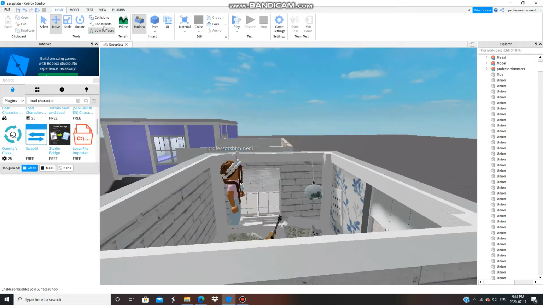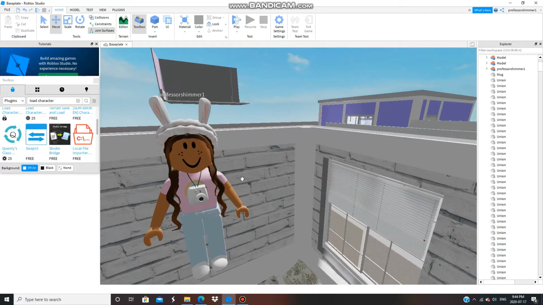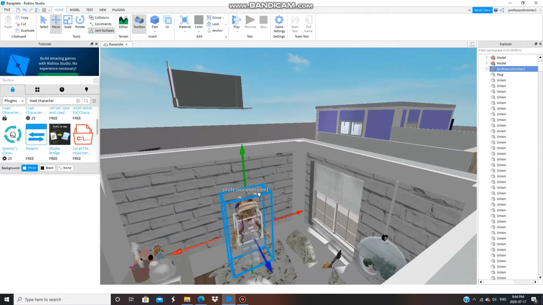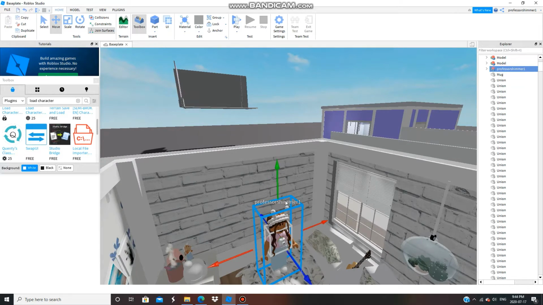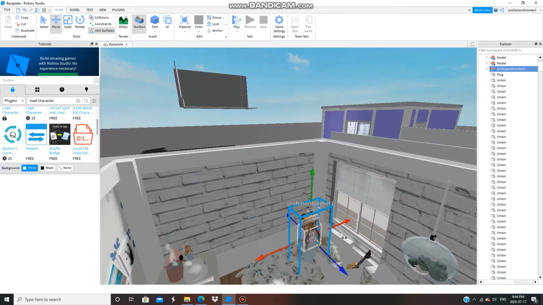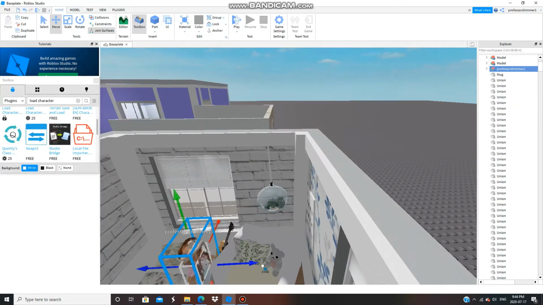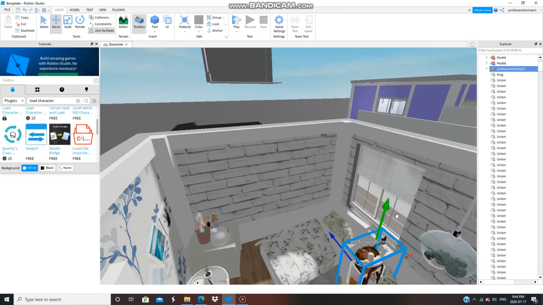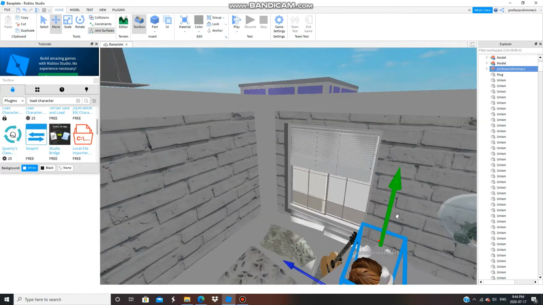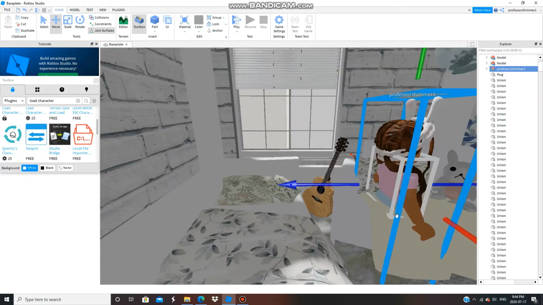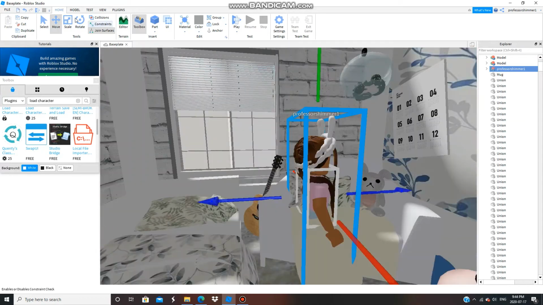One thing you have to be sure of is that your collisions and constraints aren't on, and your join surface is on. If you have your join surface on, it's a lot easier, but if you have collisions and constraints on, then it's hard. So yeah, now I'm going to move it. I'm making this cute picture where I'm holding the bunny.